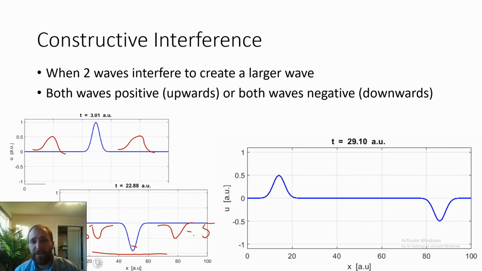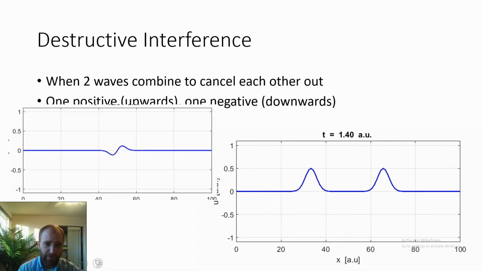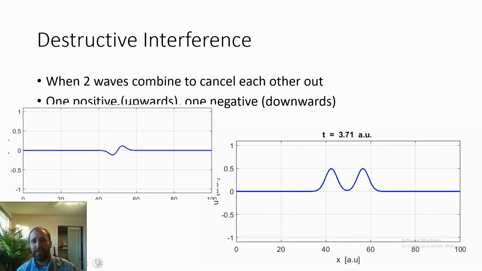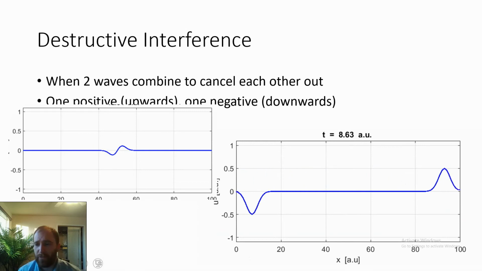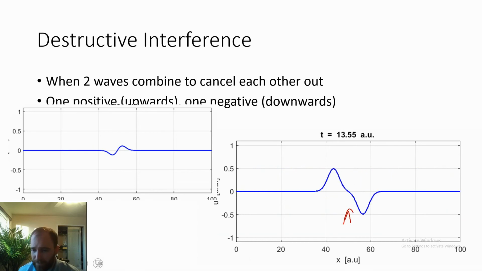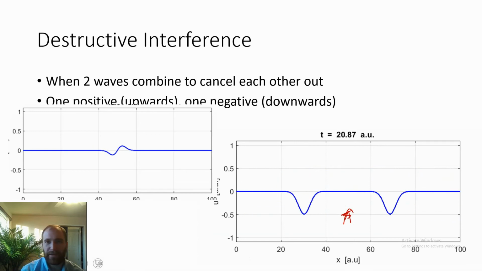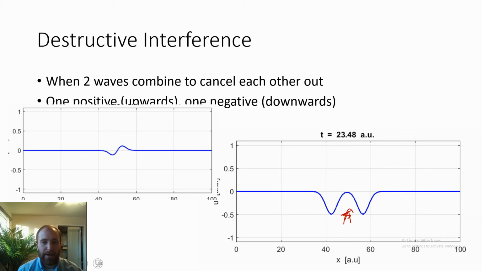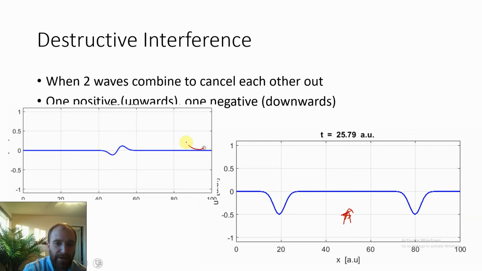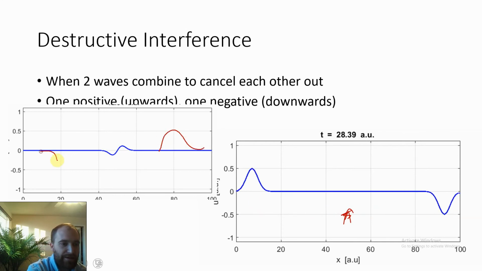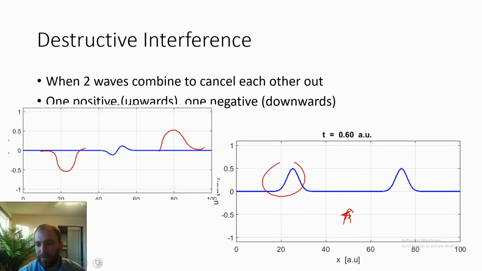So, that's constructive interference. The opposite is destructive interference. This is when two waves combine to cancel each other out. This will happen when one is positive and the other is downward. So, like right here, we're about to have it at this instant. Ready? Right there. It happens very quickly, so it's a little hard to catch. So I tried to freeze frame it at one of the instants where they perfectly overlap. So as they collide, we've got +0.5 and then -0.5. Oh, they went away. Just like we had there.